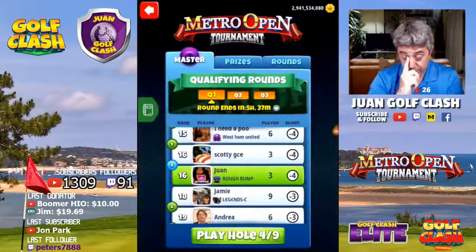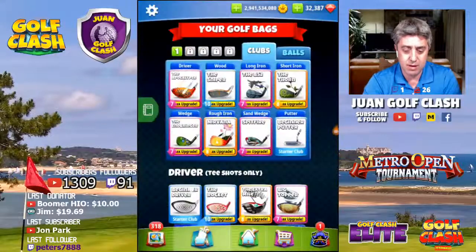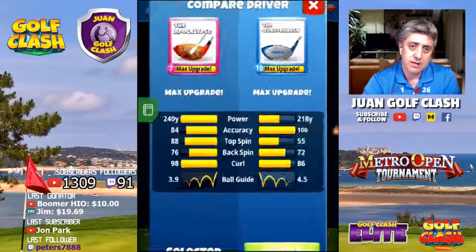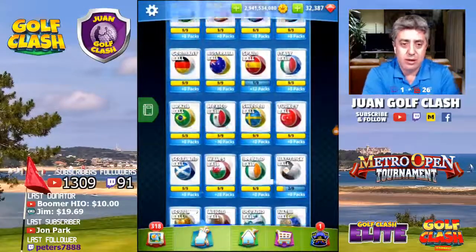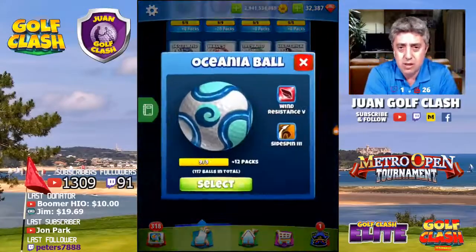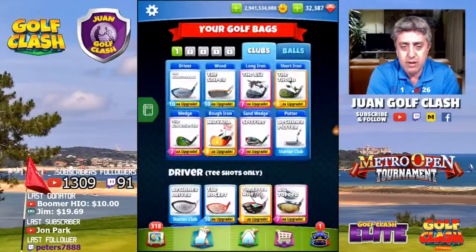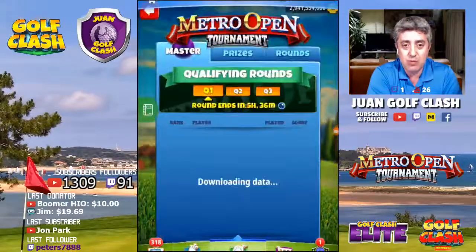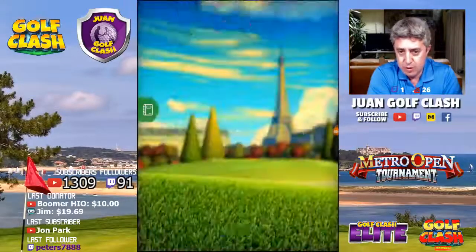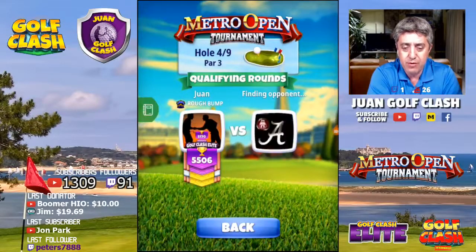So this is hole number 4, and I will use the same driver, the quarterback, and the same ball. The reason why I am using the Oceania ball is that I want power 0, wind resistance, and I want the side spin to the right. So it's the perfect ball to play this one, in my opinion, if you have some.